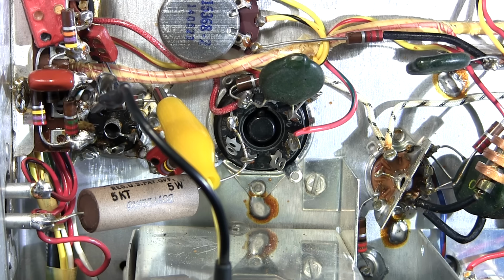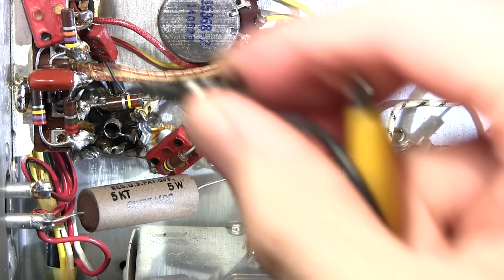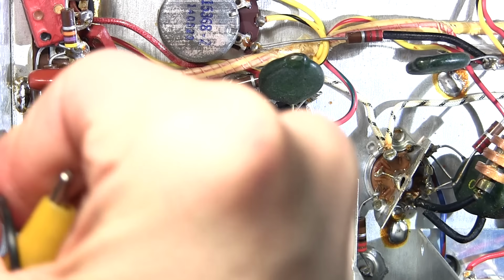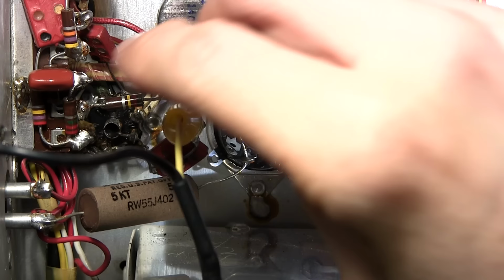So I'm going to turn the gain down on the Heathkit signal tracer and put the tracer back from the noise into the tracer position, so it removes the high voltage on this probe here. It is very low current, but still enough to give a nasty shock. One end of this capacitor is tied to the chassis, so I can just clip the negative lead of the tracer to the chassis, and I'll clip the hot lead right up to the capacitor here. I'll put it into the noise position and turn the gain up.